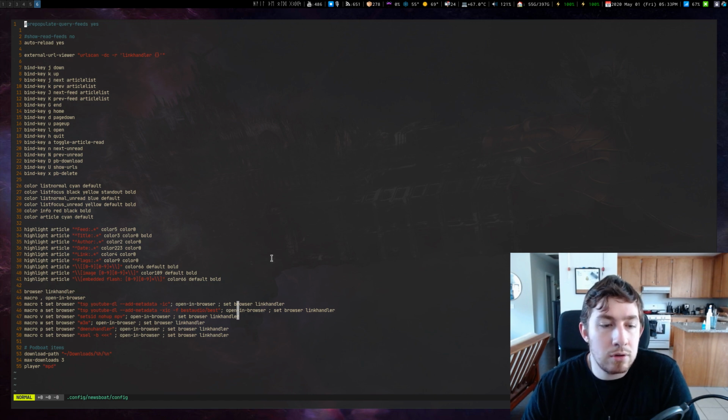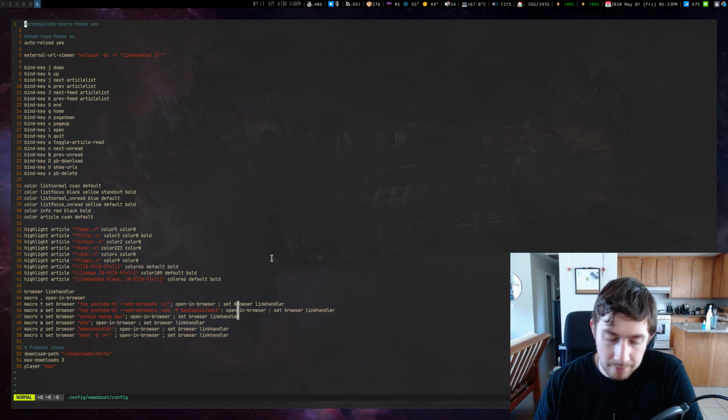So Newsboat has its own configuration file in .config, Newsboat config. And this is mine. It's actually a pretty small configuration file. I've actually added some stuff to it beyond the defaults that came with LARBs. I also have over 200 different RSS feeds in my Newsboat URLs file. I'll show you that in a second. Some of these things are commented out because I don't want them, but I don't want to forget them in case I ever do want them.